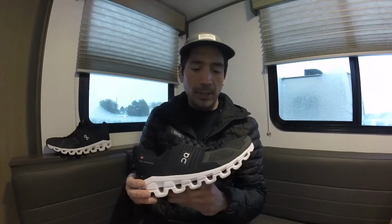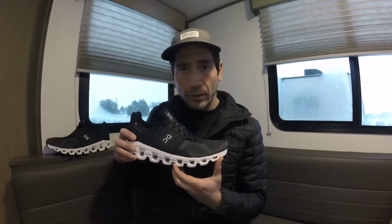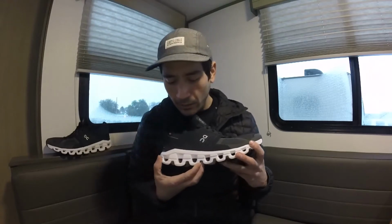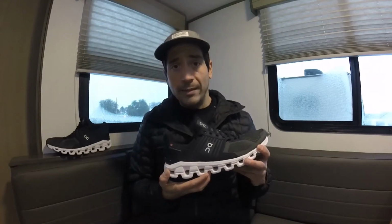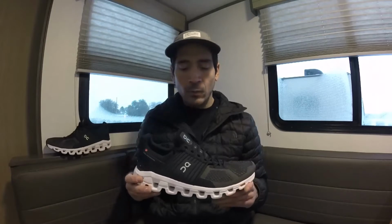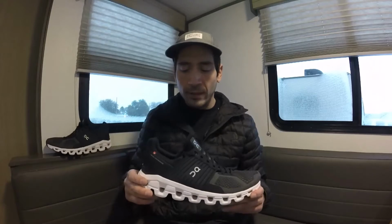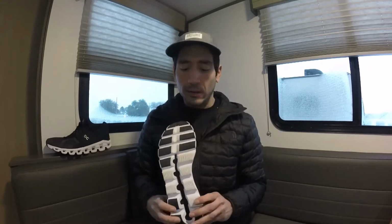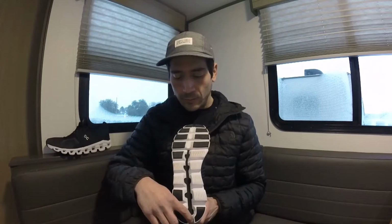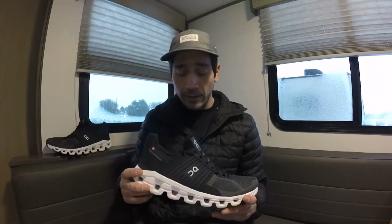The difference to the midsole is that they repositioned the clouds in the forefoot to give you more cushion there, and then they enlarged the clouds in the heel to dampen heel strike even more. Similar to last year's model, the shoe is a rocker geometry, which eases that heel-toe transition and helps you roll through the foot strike. The Speedboard in this shoe, which is the technology that runs from heel to toe, has also been re-engineered to optimize that rolling feel through your foot strike.